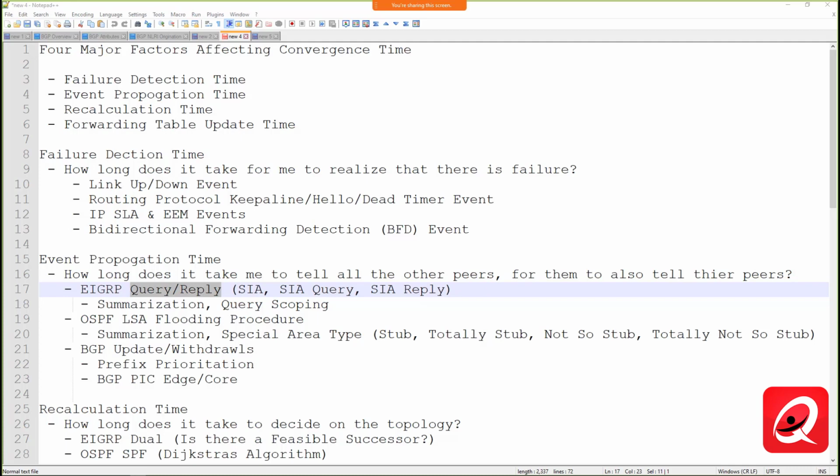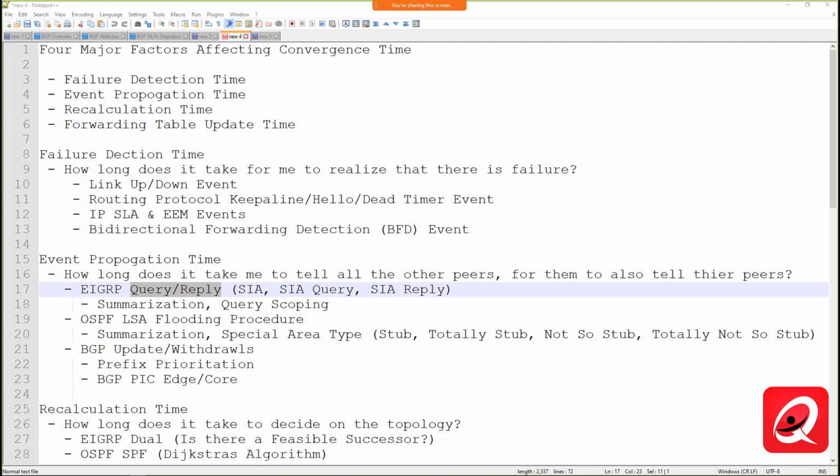And we know that based on the DUAL algorithm, based on the EIGRP topology design, if I can build in not only my successor paths, but I can build the topology in a way that I have feasible successors, then I don't even really need to do a recalculation of the domain itself. I can simply use those other routes. That doesn't mean that changes don't have to be propagated, but we're not going to be losing the routing information based on that change requirement, all right?